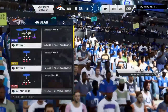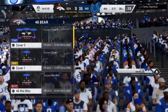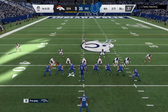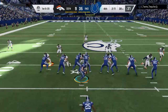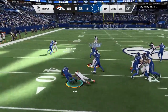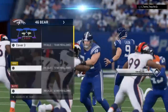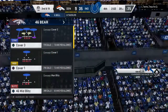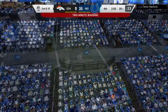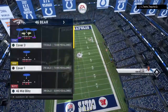That one whistled against a big right tackle. You'd think being able to fire out and block, it'd be a lot easier to not commit a holding penalty, but it's tough to keep those guys right in front, isn't it? So following the hold, they're in a bit of a hole here with a 1st and 20. Now Mack looking for an opening, not much there. He'll get it to the 39. Only a yard on the pickup there, and it'll be 2nd down. Just 2 minutes remaining here in the 4th quarter of what has been a one-sided affair.